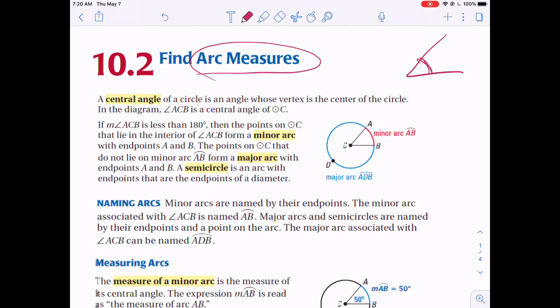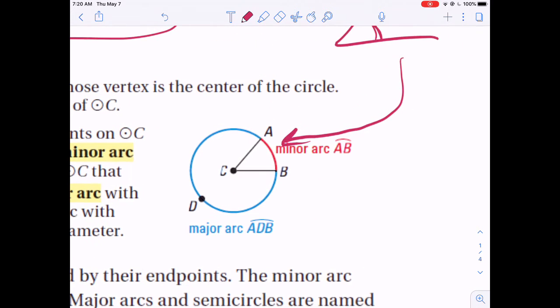Well, if I take that angle and I move it into the center of a circle, look at the picture here, the vertex, the point, is at the center, and the two sides of the angle go out to touch the actual circle itself as radiuses. That is called a central angle. CAB is a central angle because it's in the center of a circle. And it has the same degree measure as we've seen in angles we've talked about for months.